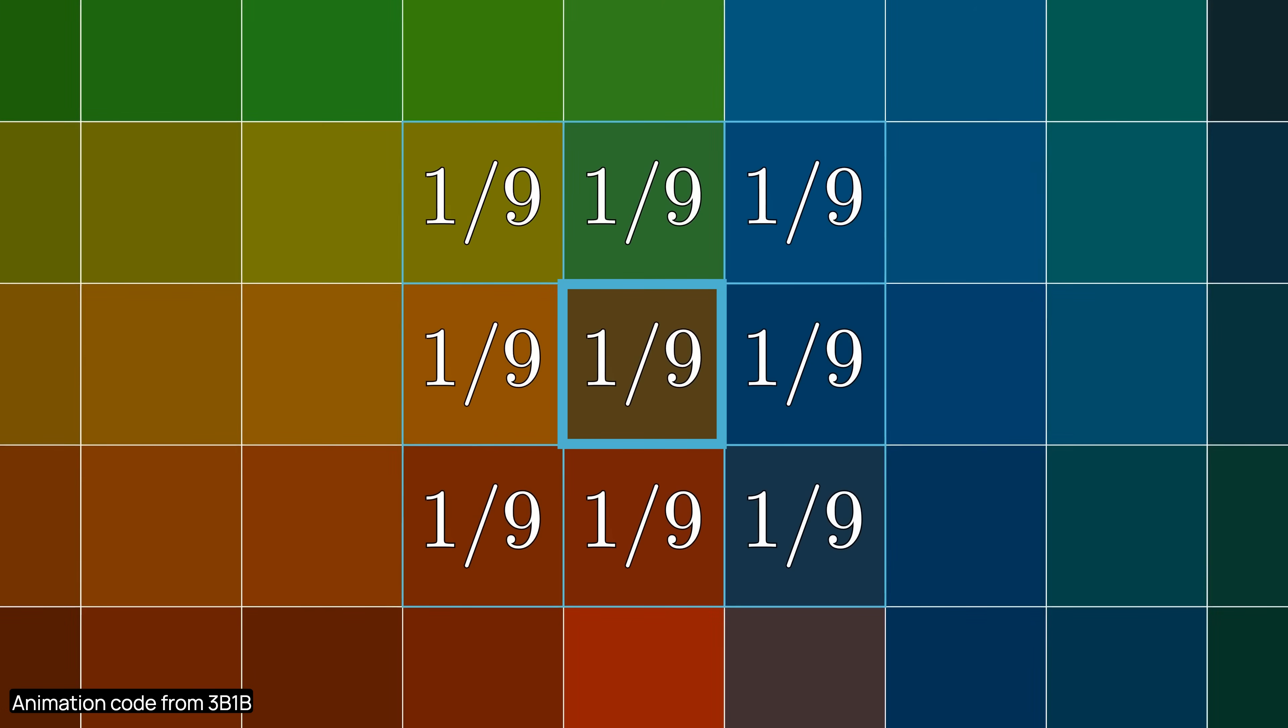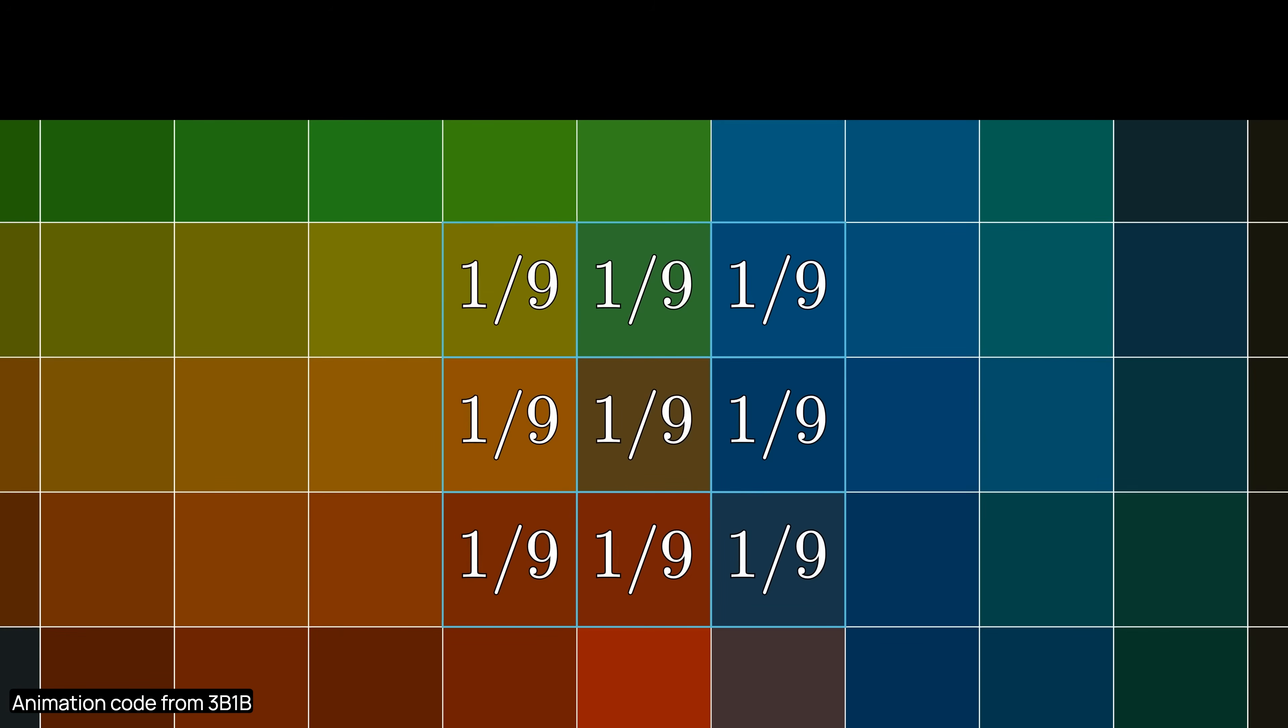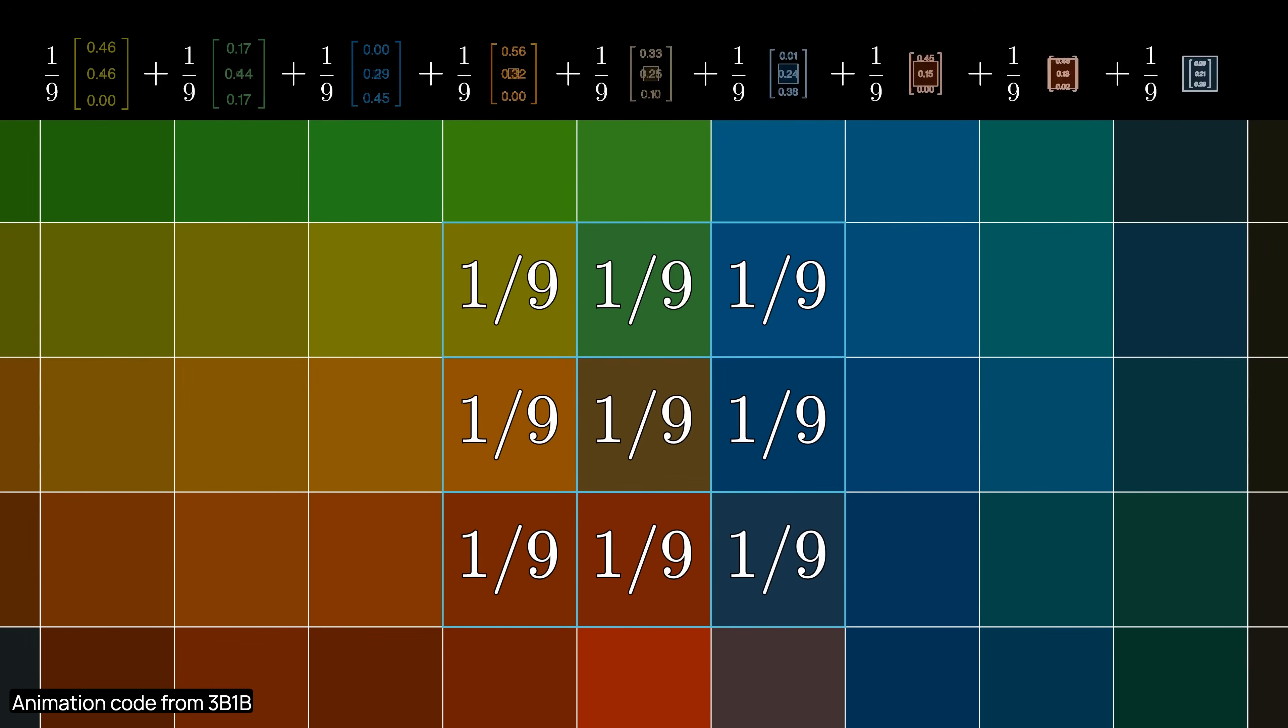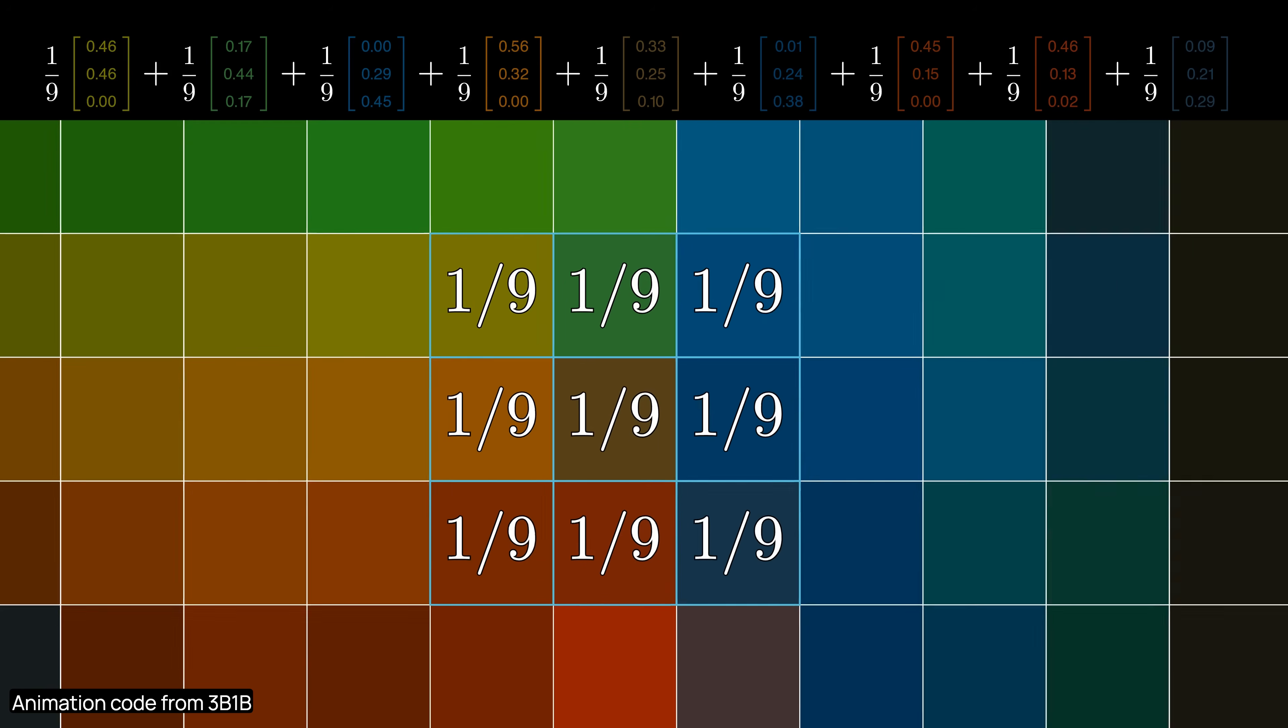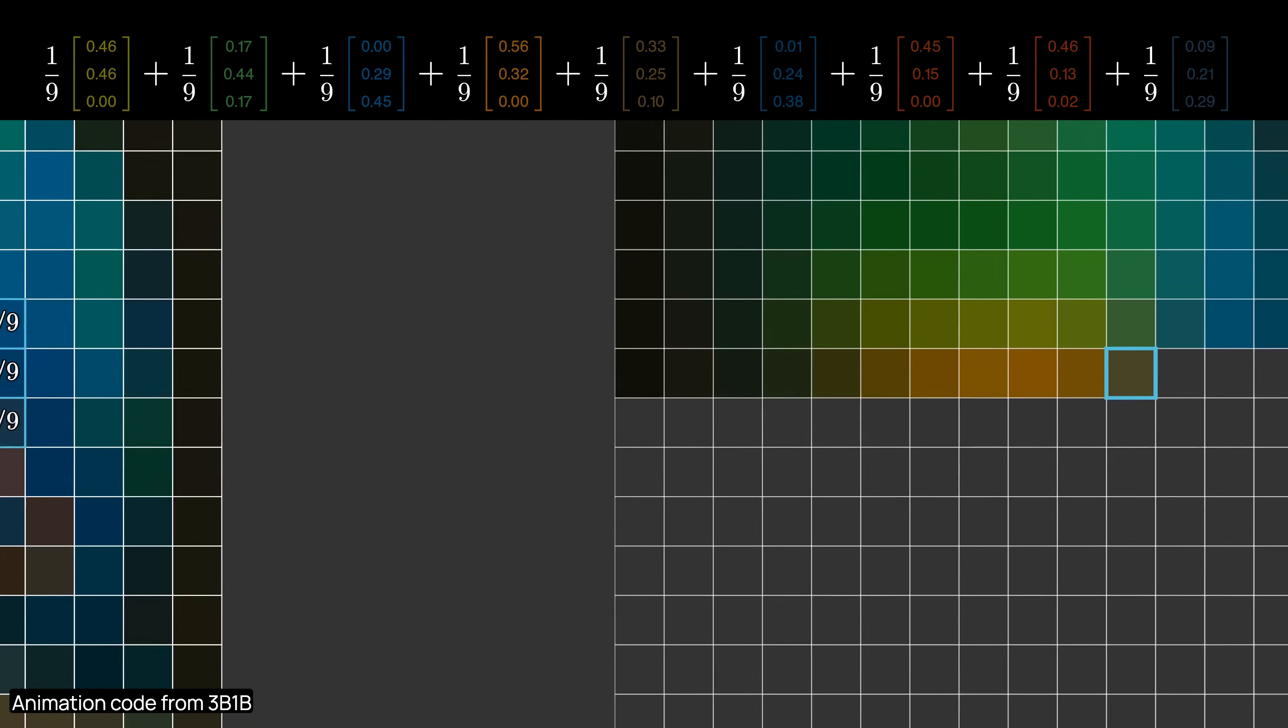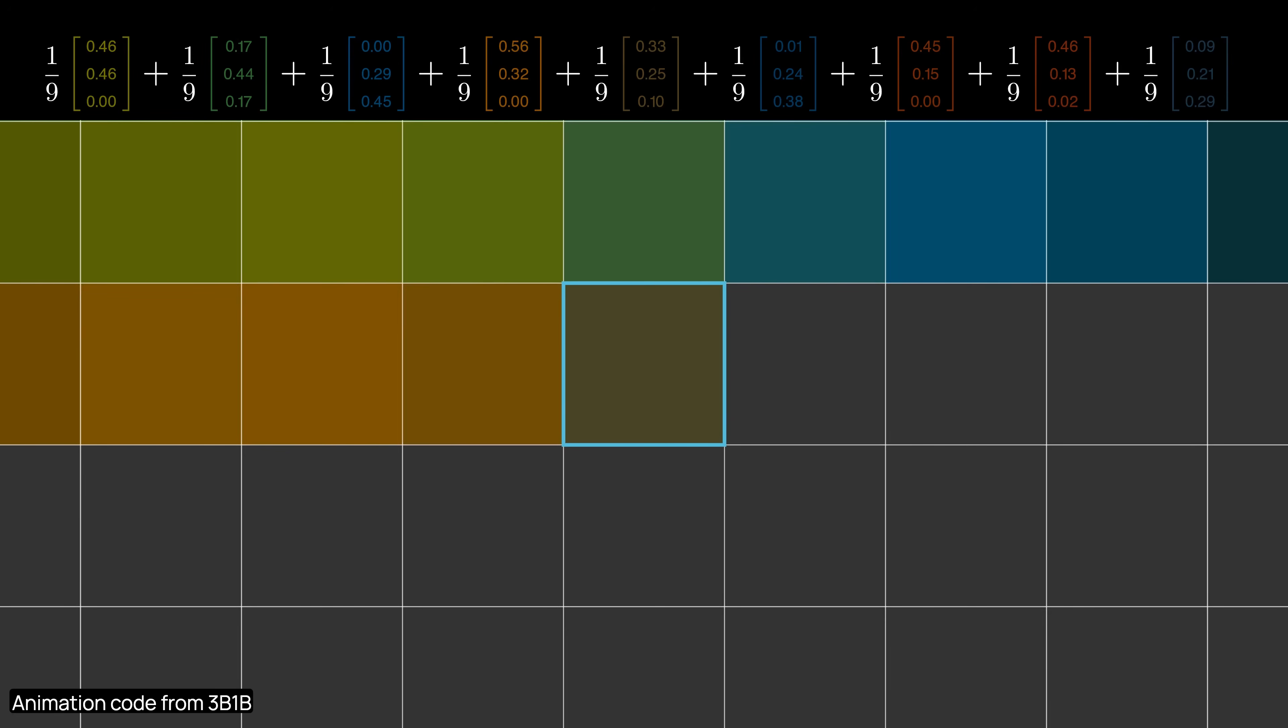Now, let's zoom in at this particular pixel position in the original image. To compute the corresponding output pixel, we take the dot product between the kernel and the pixels it covers. Each pixel is a three-valued vector with one value per color channel: red, green, and blue. It's easy to see that this particular kernel averages across the nine-pixel neighborhood that it covers. So the output pixel is a uniform mix of its neighbors, leading to a blurring effect.